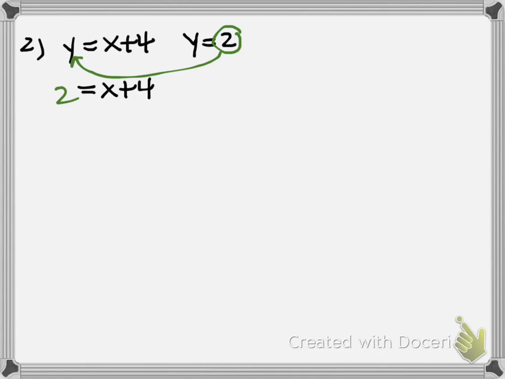And now my job is to figure out what x is. So I'm going to use the symmetric property and rewrite the equation as x plus 4 equals 2. And then what do I do to get x alone? Subtract 4 from each side. So remember how we did a unit on equations and solving them? Now it's coming back. Okay, Cameron, you got to write down this example. But that's half of my solution.